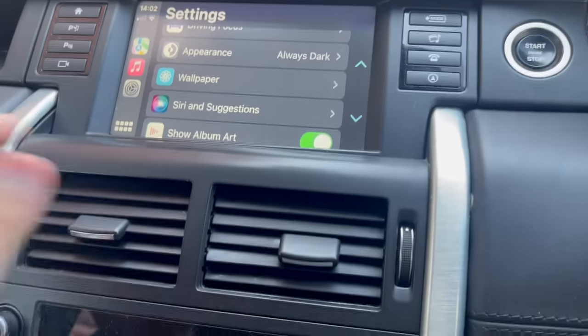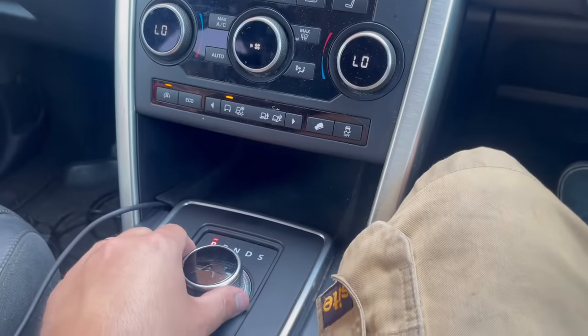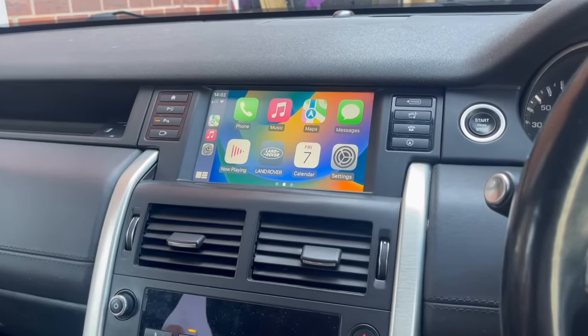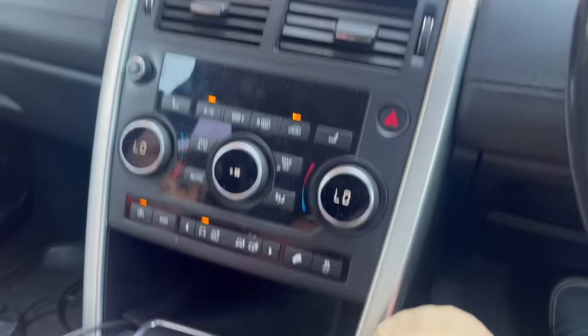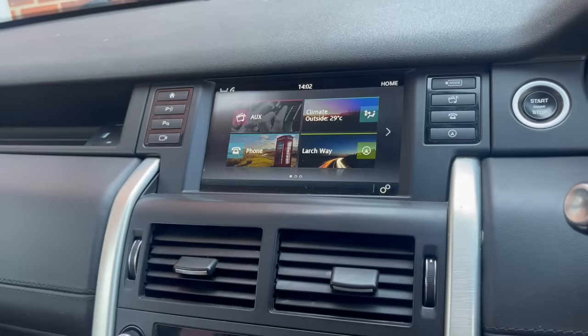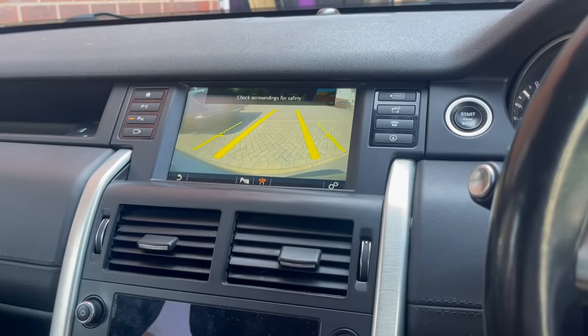Now, unfortunately, for some reason it doesn't switch to the video if you put it in reverse, which is a bit frustrating. If I put it back in park and I hold the home button, you do get your reverse camera pop up. But perhaps the best way to overcome this is fitting a third party camera. So if you don't have a reverse camera already fitted, this is a way you can get around it.